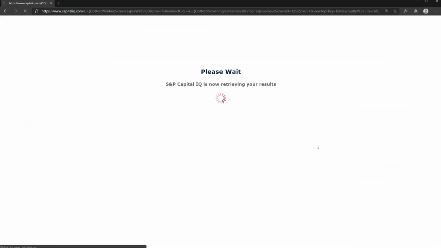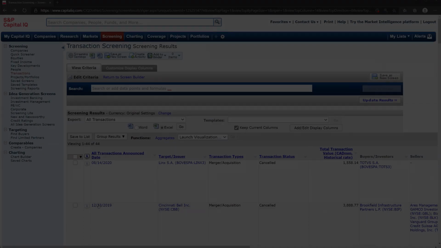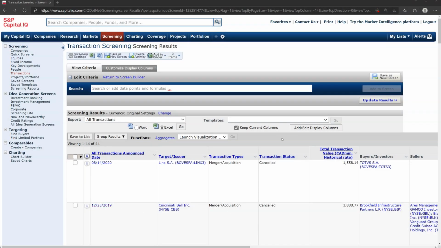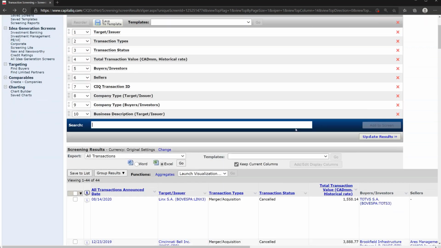Let's click View Results. So here we go. Here are the 44 transactions for targets that had cloud in their business description over $1 billion. Here's our output screen. At this point, we may want to edit the display columns.